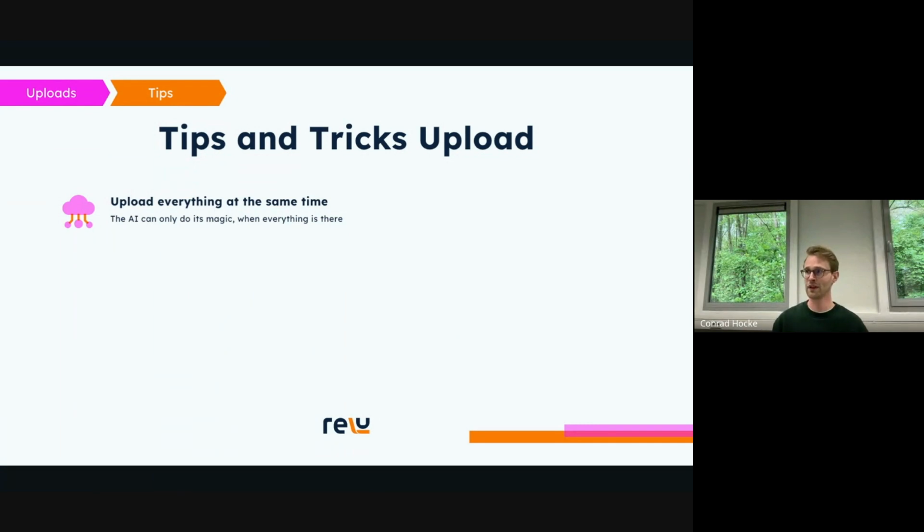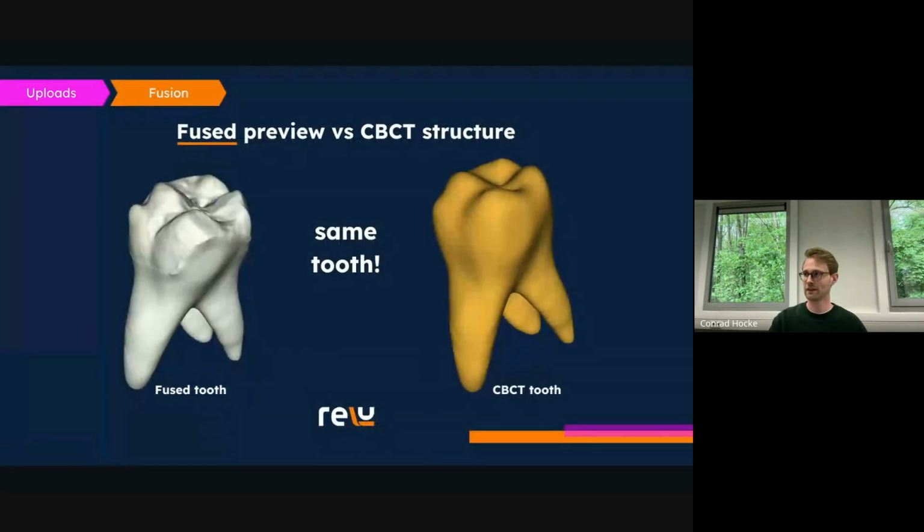I'm pretty sure most of you already know this, but I often get questions why the CBCT and intraoral scan are inside the same folder, but are not aligned and fused. You have to note that everything has to be uploaded at the same time, so the AI can process it together. And it has to be uploaded in the same dialog. Let me quickly show you what I mean.